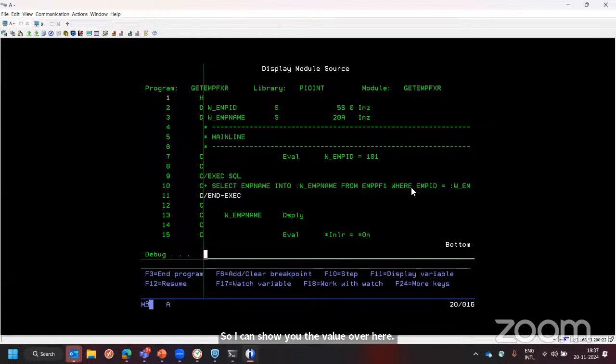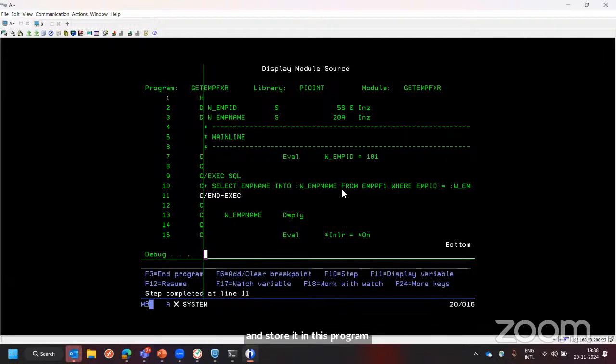So here this variable is a host variable, as it is a program variable and we are using it in the SQL. So it is called a host variable. And the fetch statement will fetch the employee name from this table for that particular employee ID and store it in this program variable WEMP name.